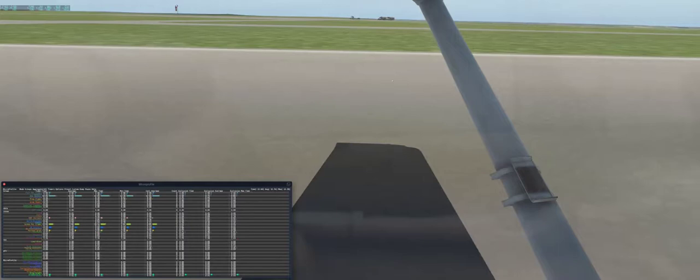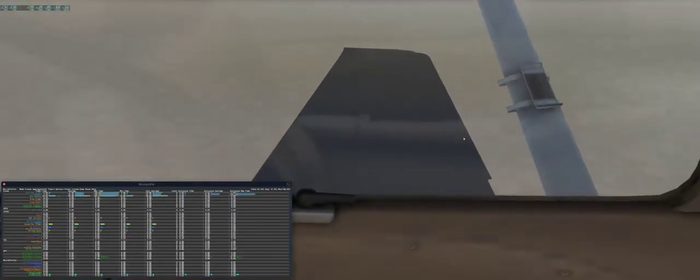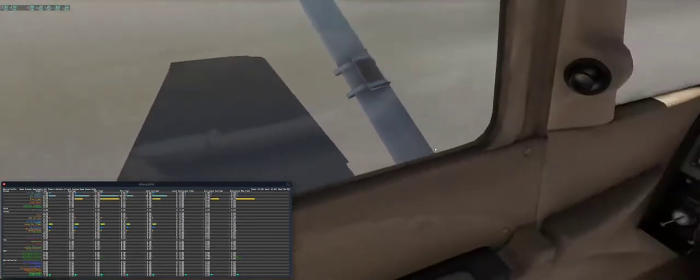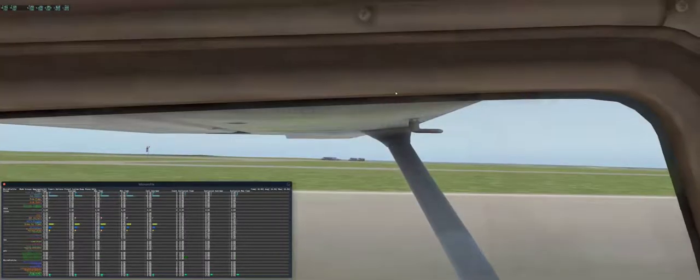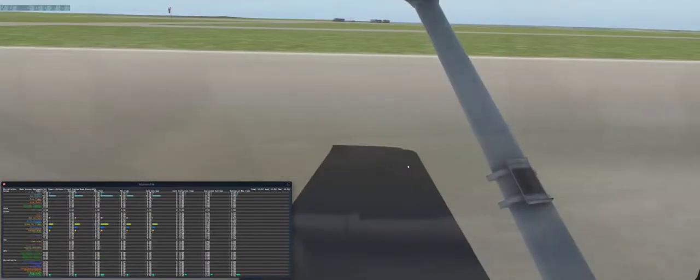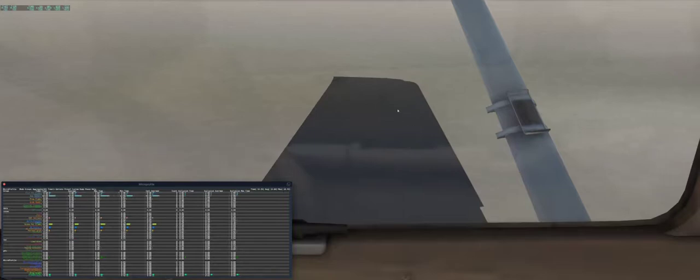Oh, we were looking external. And look at that. It's projecting. Yeah, I expect the wing to project a shadow, but look what it's projecting. I don't know what that is.